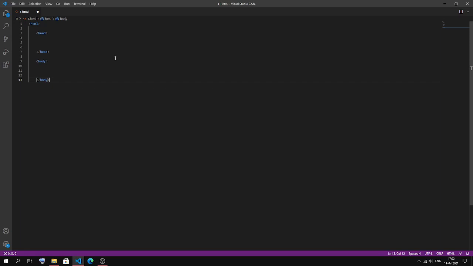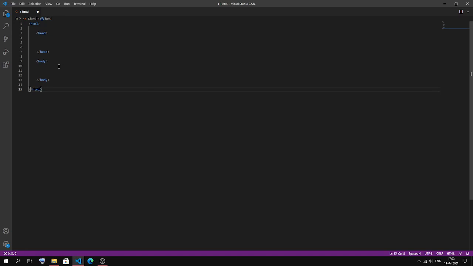Now the body means the body of your web page basically. So wherever you see those buttons and all, like where you have to sign in, that's all in the body. The images and all that too. Now we're going to go down by pressing enter and give another opening arrow and just press slash.